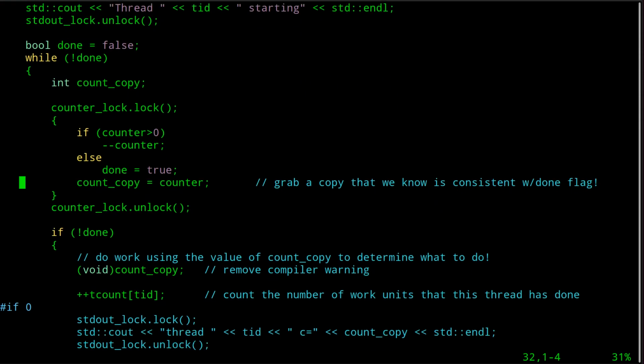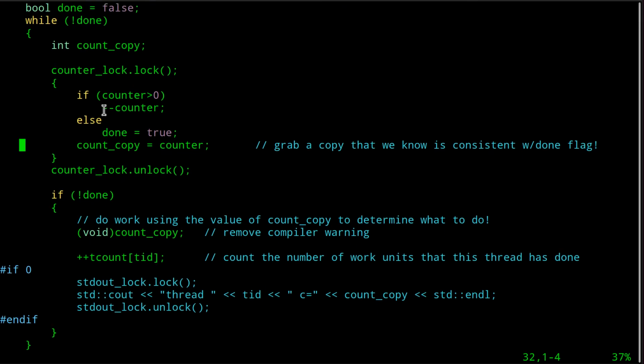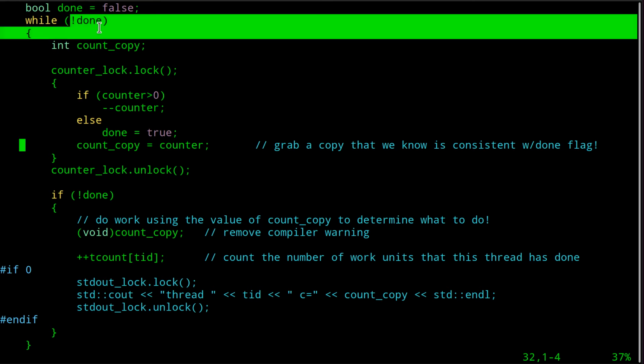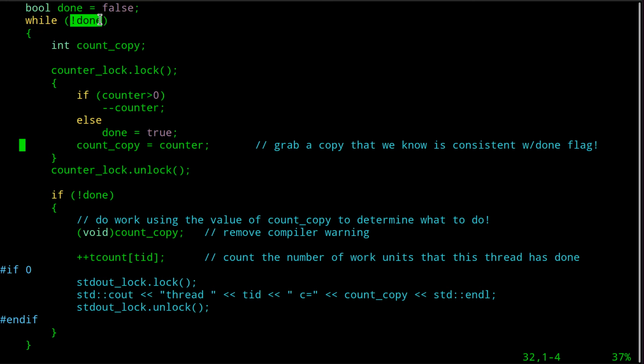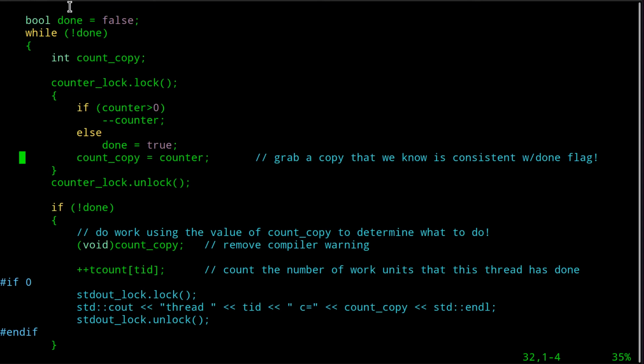Let's look at our while loop here for a minute. This used to be real simple. Now it's ugly and complicated. What do we got to do here? Well, first of all, we can't ask about the counter. Can't touch it, can't look at it, can't modify it unless we have a lock. And yes, I know there's many ways to do this. I could actually do a lock up here and unlock it and relock it. And let's keep it really simple here, okay? This is a really simple way to do this.